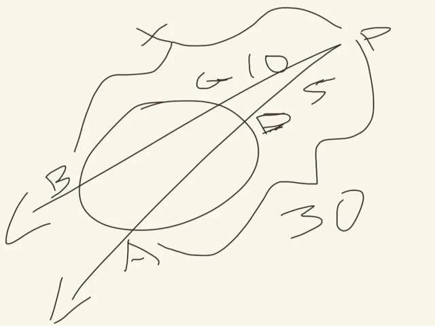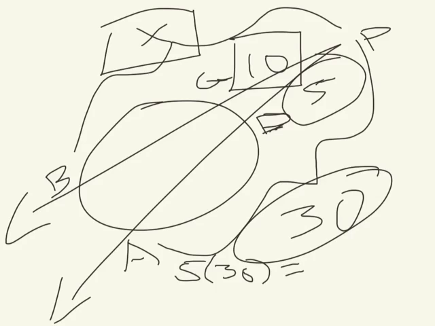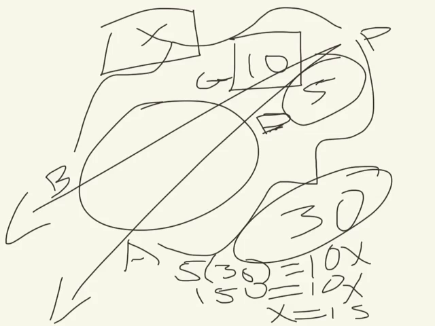So how are we going to do it? Just like I said before, the outside segment times the entire segment equals the outside segment times the entire segment. So here's the outside segment, 5. Here's the entire segment, 30. So 5 times 30 equals the outside segment, that's 10 on this one, times the entire segment, which is x on this one. So it would be 10x. 5 times 30 is 150. So you get 150 equals 10x. And when you divide by 10, you'll get x to be equal to 15. That's how you solve tangent and secant questions.